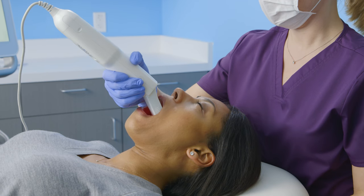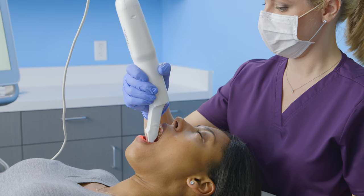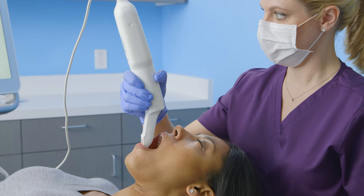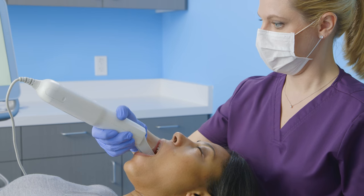In the occlusal scan, when I come to the anterior 6 teeth, I tip the cord end of the wand up to capture more surface area and lingual anatomy, rather than scanning only the incisal edges.